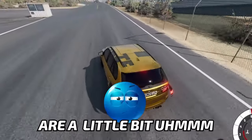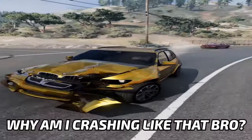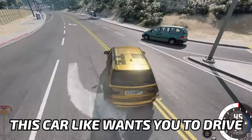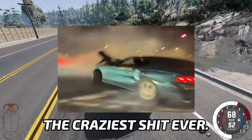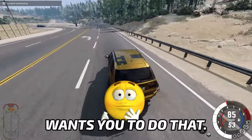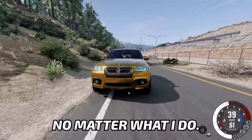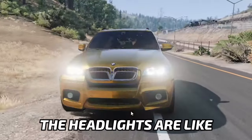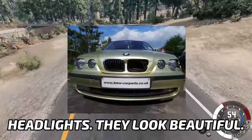Even with all the cars, textures are a little bit broken. I like the way how this car is driving. Why am I crashing like that, bro? Nah, it's not that big of a deal. This car wants you to drive fast and do the craziest stuff ever — like, this car wants you to do that. And I realized that no matter what I do, the headlights are always on.